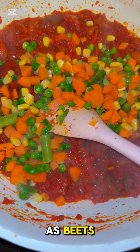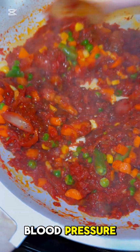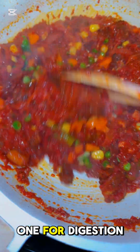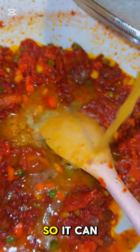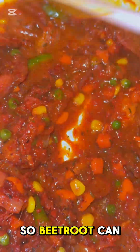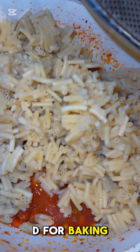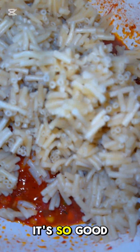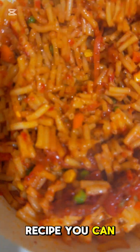So let me tell you something quick about beetroot. It's known as beet. It's rich in vitamins. It gives energy. It's great for blood pressure. It's a good one for digestion, and it's good for skin and detoxification. I already added my chicken broth here. So beetroot can be used as a juice. You can make salad with it. It can be used as smoothie. You can use it for baking. It's so good. You would definitely love it. There's a lot of recipes you can make from beetroot.